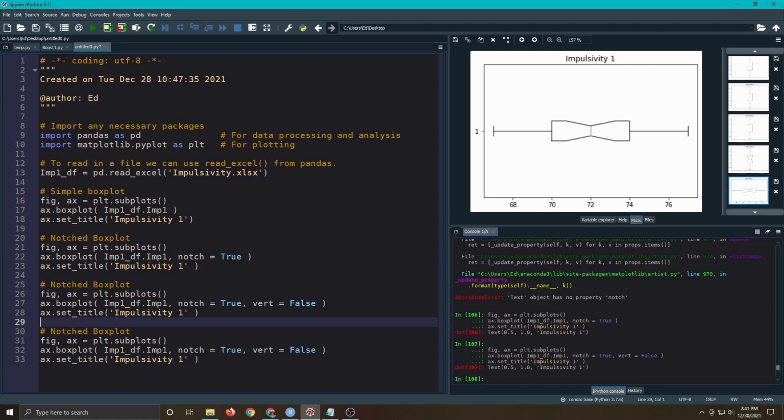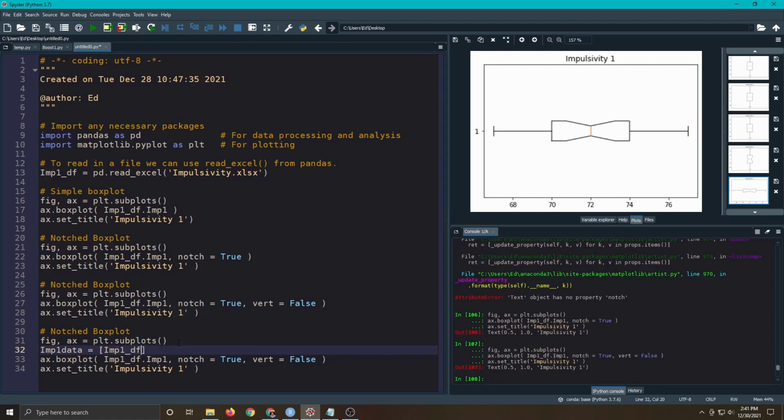And that's what we're going to do here real quick. We're going to need to change up the data, though. So we're going to have to structure the data first. So I'm going to call it imp1 data, and it's only going to have the data that I need in it.